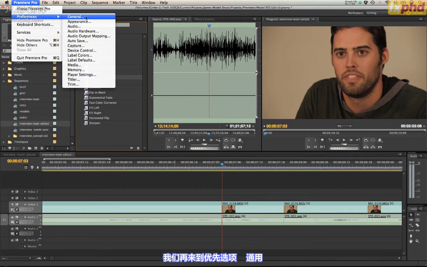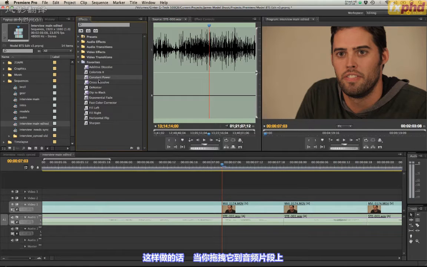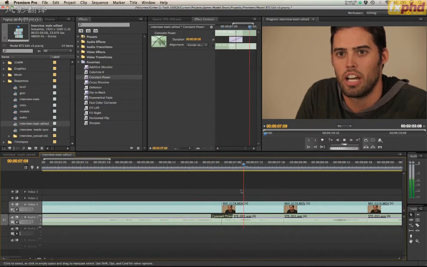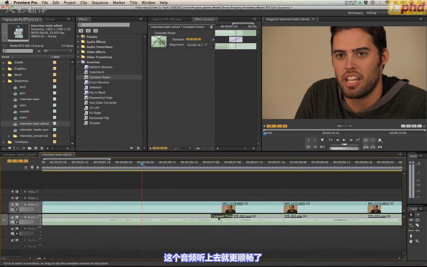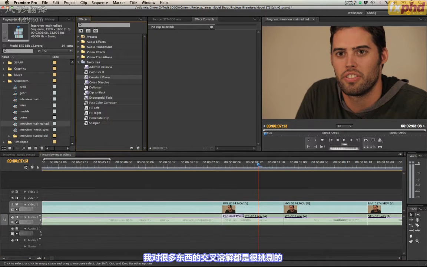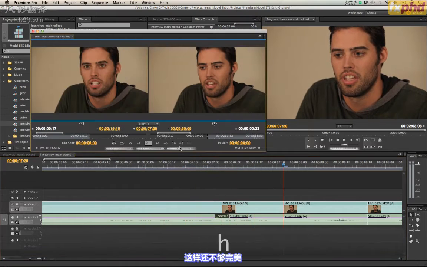So once again, coming under preferences, general, I can set my default audio transition, which is currently 0.25 seconds, so very short. And by doing that, when I drag this down onto my clip, it's going to be 0.25 seconds. To double check that, I can double click on it and see it there on the top. Now when I play this back, it just smooths out that audio. So let me take it off. Downtown studio, photographing. And I'm very, very picky about having cross dissolves on almost everything, even if they're only a frame or 2 long. They really help smooth these out. Downtown studio, photographing. So that's still not perfect yet.